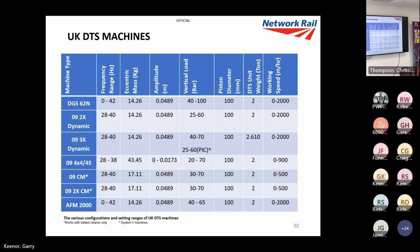We've got the 2X and 3X dynamic machines, so they're the high output tampers that high output generally use. Obviously, the 2X is a two sleeper tamper machine, and 3X is three sleepers. Again, they're the fixed system, so they've generally got 14.26 kilograms. And there it is, there's the 48.9 mil offset.